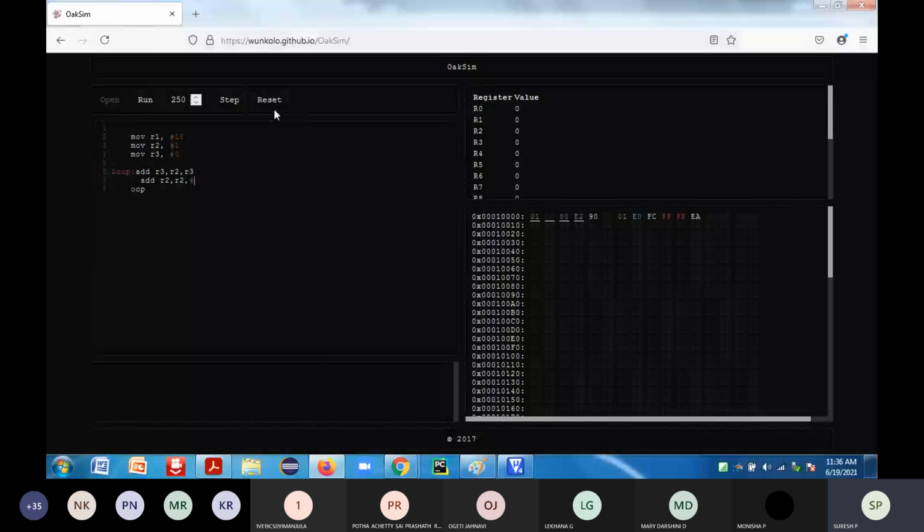F1. That is right. Yes. R1, one. It is not equal to, potential not equal to, loop. Then B.